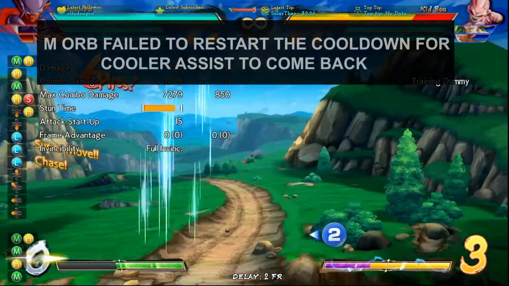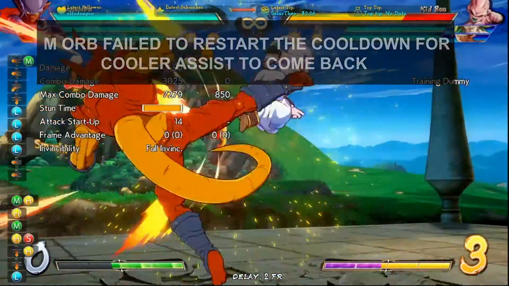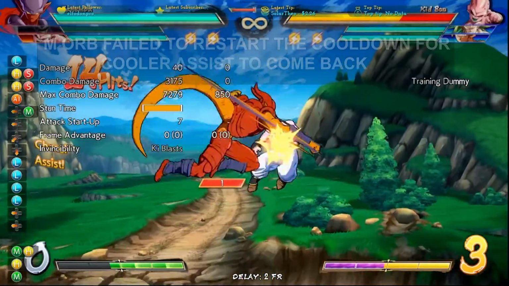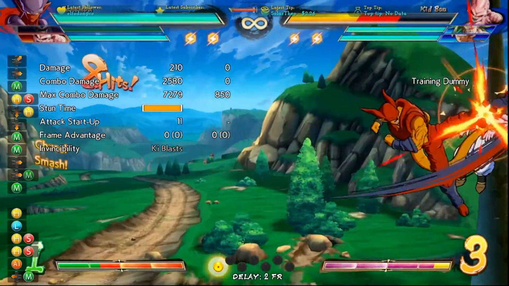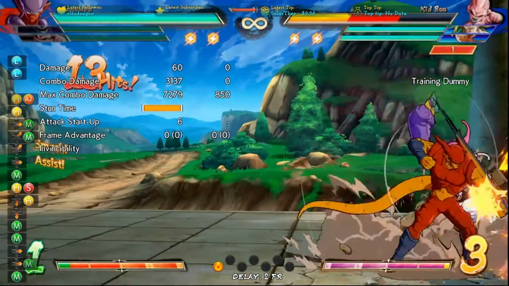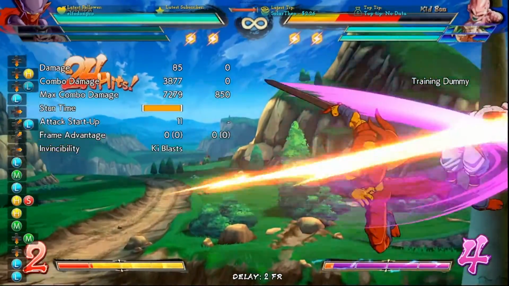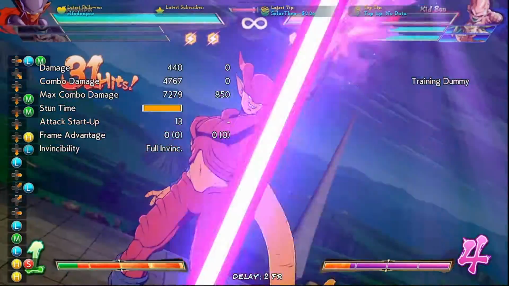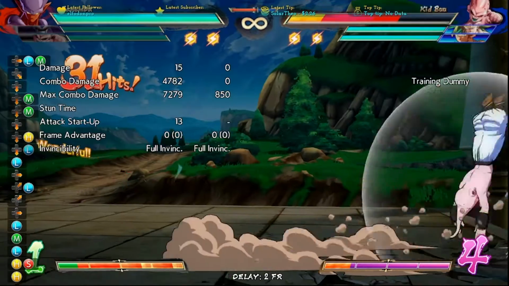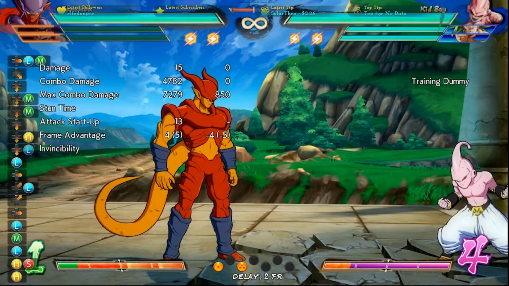And one more thing is that the M orb is not so good. The reason for that is because every time I try to bring Kibu down into the ground, usually my assist doesn't come back when I use the M orb. I try my best to delay it as much as possible to have my assist come back, but the system recognized that it's still in range of the cooldown, right? So it doesn't work with the M orb, only the L orb.